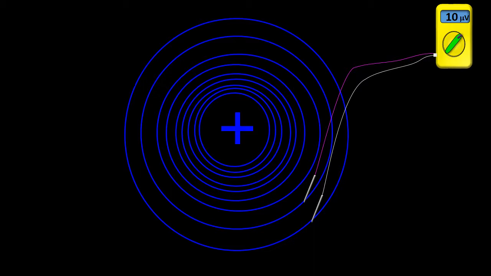Now, I have moved the electrodes to different current lines. These current lines are further from the charge, but despite the fact that they are further from the charge, as long as they are kept between the two neighboring isopotential lines, the value will be the same. Please notice that the distance between these two electrodes is much larger than the distance between the first example I used.